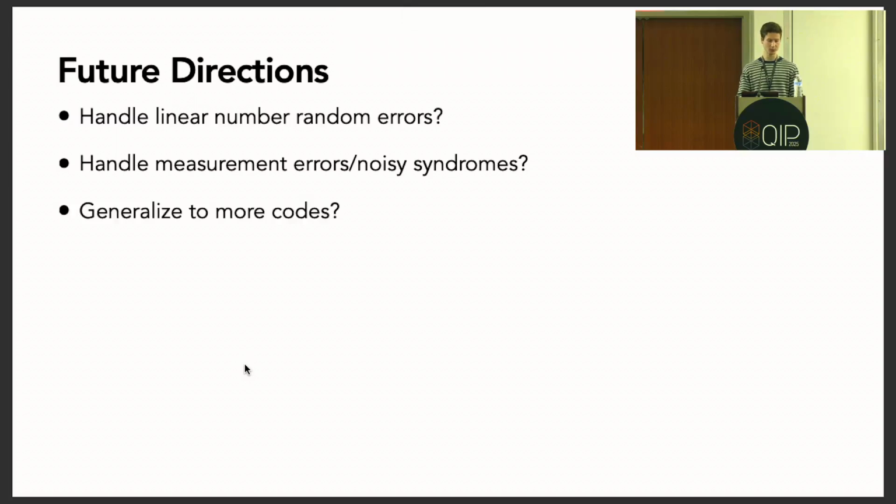There's also the question of whether we can generalize our algorithm to more codes. Right now we're looking at products of one repetition code and one expander code, which, as I mentioned, appear in many different settings in the literature, but it's also natural to ask whether we could extend this to, for instance, more codes that still have a large cyclic group symmetry or some similar structure. We could also ask about extending it to higher dimensional products. Maybe we take the product of a quantum expander code with a repetition code, which you can also think of as a product of two classical expander codes with one classical repetition code.